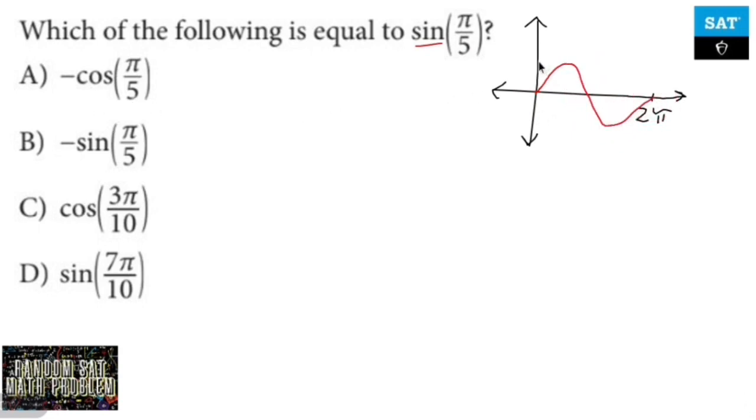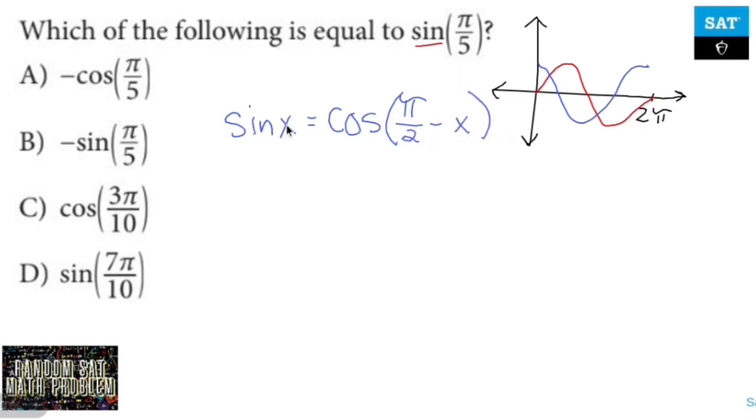Cosine is the same thing, but shifted left half of a pi. So kind of like that, if I can find a way to draw a picture. I'm actually pretty impressed with myself. Now, what this gives us is I want to find out what sine is compared to these guys. So sine of whatever is, like I said, basically cosine shifted to the right, which means there's a trig identity that says that sine x is the same as cosine of half of a pi minus x.